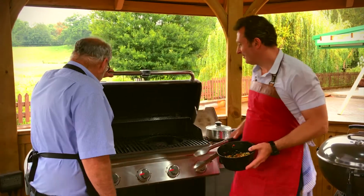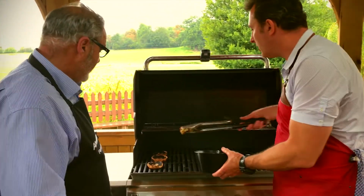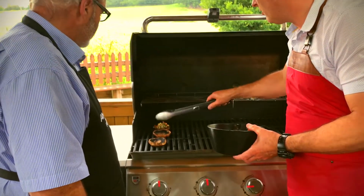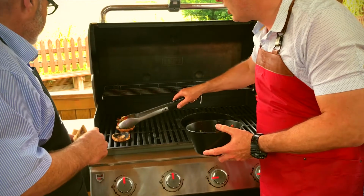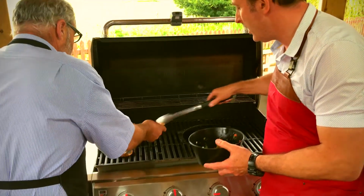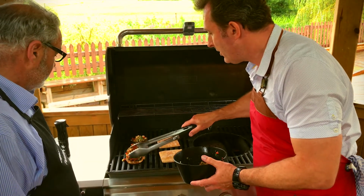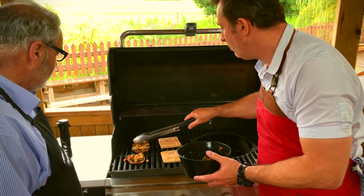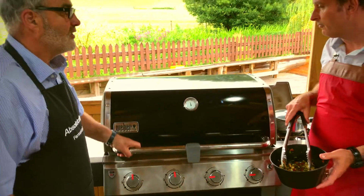Right, I think they're ready. Oh, look at those. I'm going to turn those off, because we don't need the direct heat anymore. I'm going to put a bit of that on there. Would you grab the bread for me, Russell, as well? Now, because Russell's turned them off there, he's just going to put the bread here somewhere, and that's just going to toast the bread up nicely. And with this lovely little mixture here, all we're looking to do is just warm it through. That's really good.